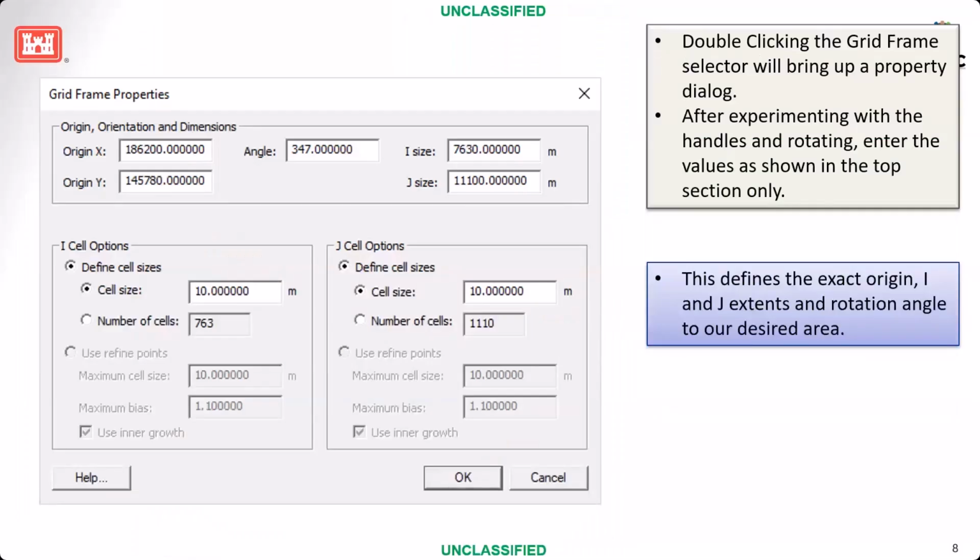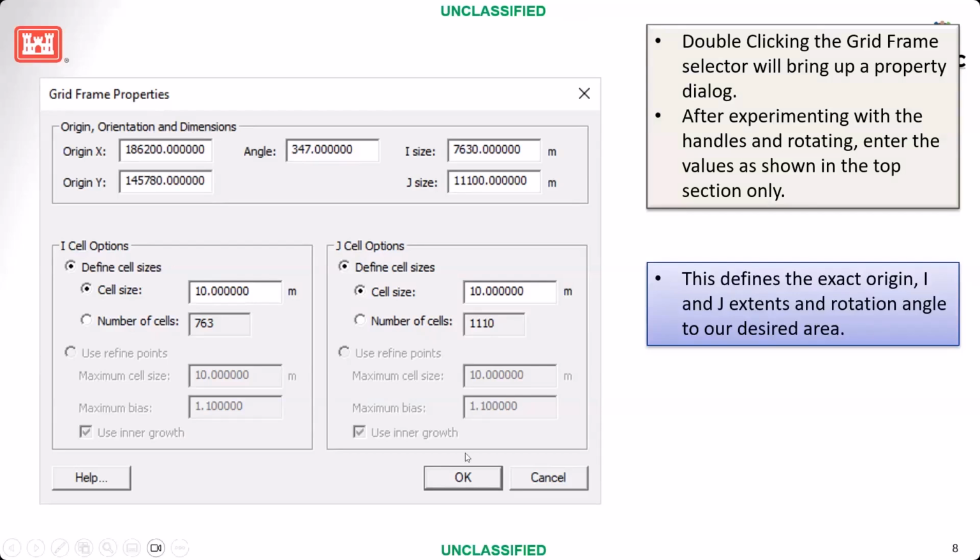Okay. So if we know exactly where we want our domain to be, for example, if it's overlapping with an existing wave grid or fitting within the bounds of another model, we can double click the grid frame selector, which is that square in the middle, and it'll bring up this property dialog. After you play with the handles a little bit, you can then prescribe very specific boundary conditions.